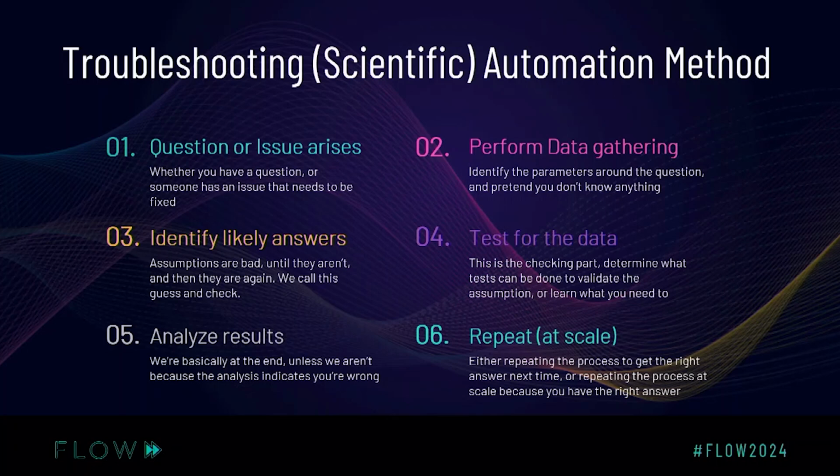In the non-technical world, we call that critical thinking and problem solving, to figure out what happened, how it is supposed to work, and go from there. And in reality, this is basically what I do when I build an automation. So I have here the troubleshooting scientific automation method. This is basically just the scientific method reformed for the troubleshooting method that I'm going to translate to how we do an automation.